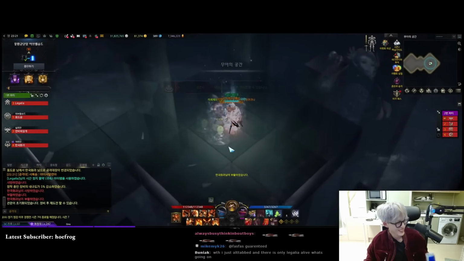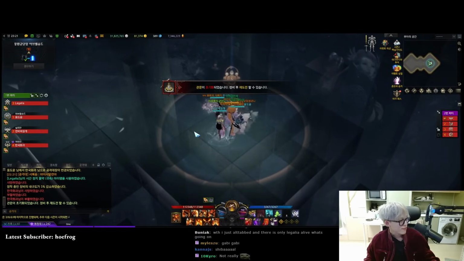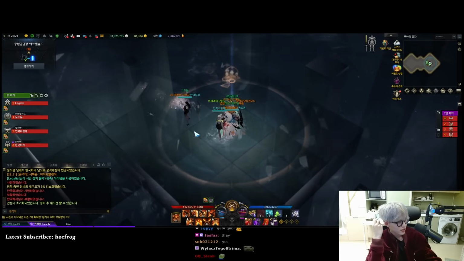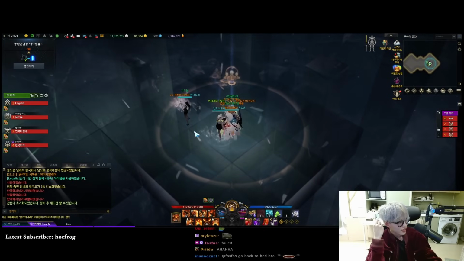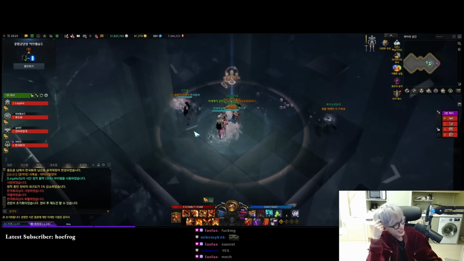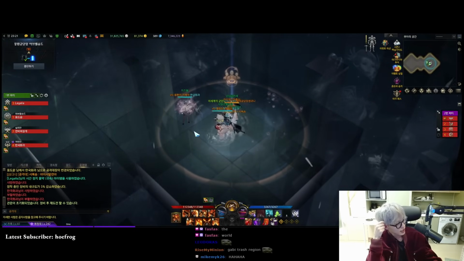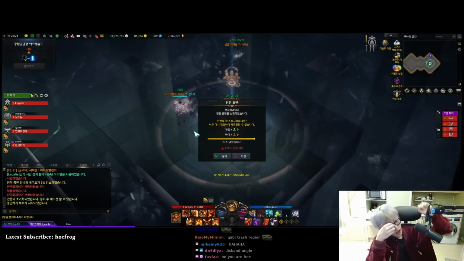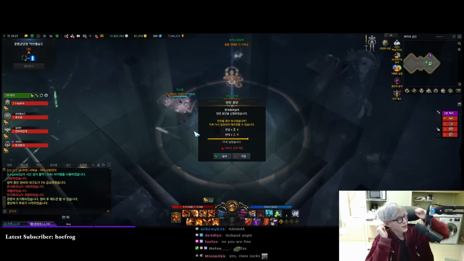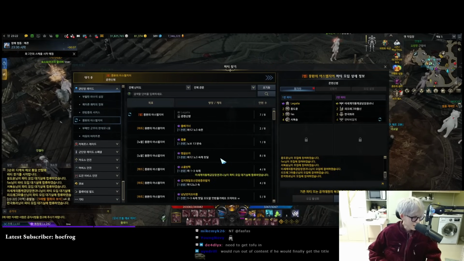Is that my fault? Tell me, boss. Tell me, can you explain? Can you explain how I don't have Mongji? Boss, can you explain? Be honest. Why do I not have Mongji? Be honest. Okay, that's poll number two, boss. This is the third one, yeah.